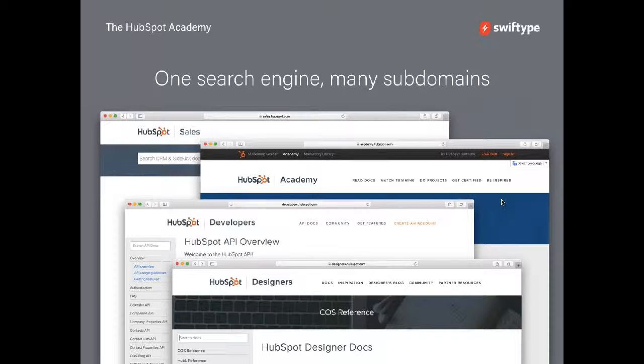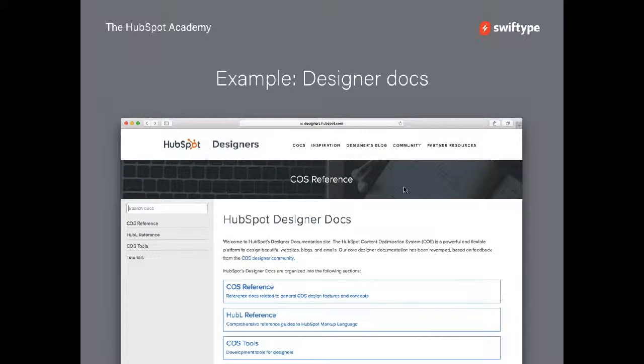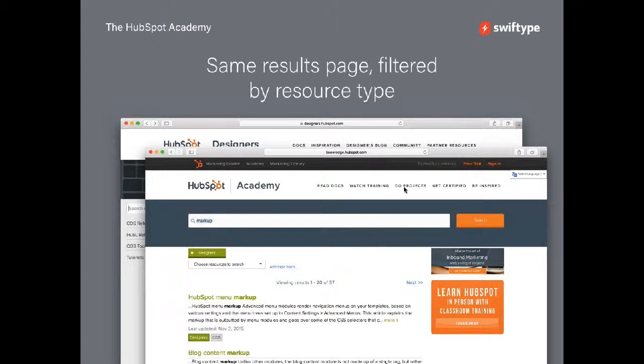And moving along, there's an example of the designers docs. What we're able to do here is, when somebody searches on this particular domain, like if you come directly to designers and search here, we bring you to the same search and just filter for designers. We do the same thing with developers. The assumption is that if you're coming to those particular subdomains, you're looking for a particular type of documentation.